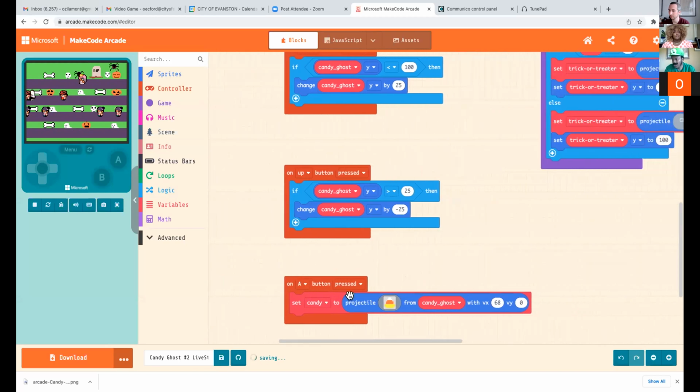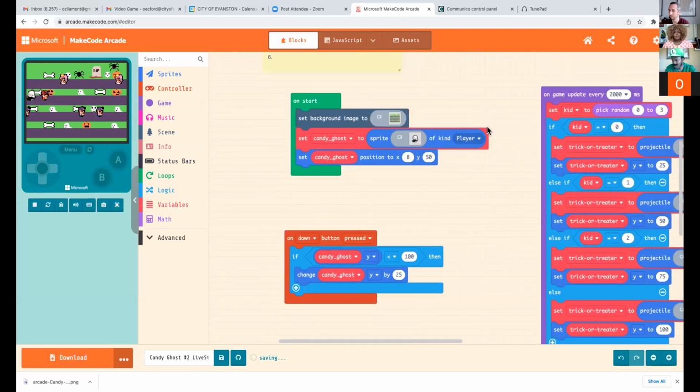Do we need to create the wall? Tyler? Yeah, you need to make that wall. Okay. The kids are moving across the screen very slowly.